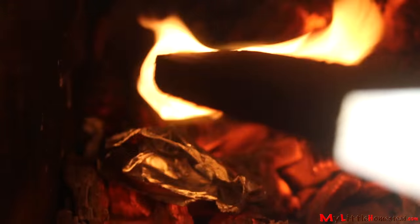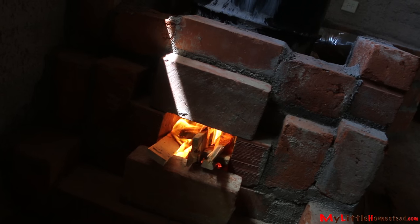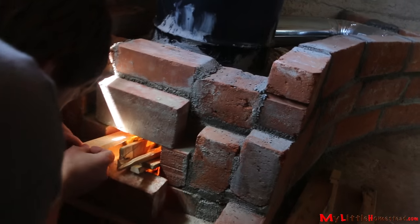You ran it that big for half an hour? I just feel the heat. I mean, it's awesome. Yeah, it's really nice. Chuck more wood in there. Why? Because it's fun. It'll feel really good when it's 100 degrees out.